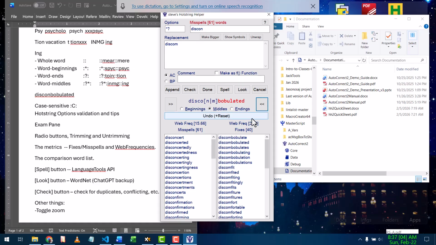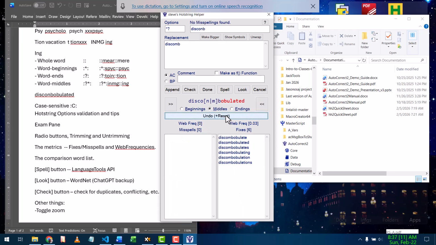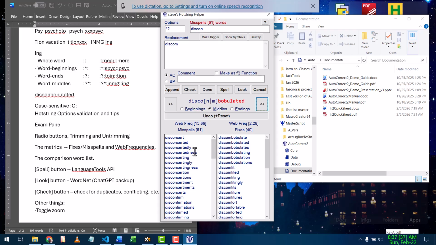We don't want to, or otherwise we'll never be able to type disconcert. It'll turn into disconcert. And so I need to do an undo. So undo the trim. So that's what our undo button does. Undo the trim, and the delta string will attempt to recolor it to show where your trimming is. So trim as many as you can so that the autocorrection gets triggered as soon as possible after the misspelled word, but don't trim so much that you have misspellings.